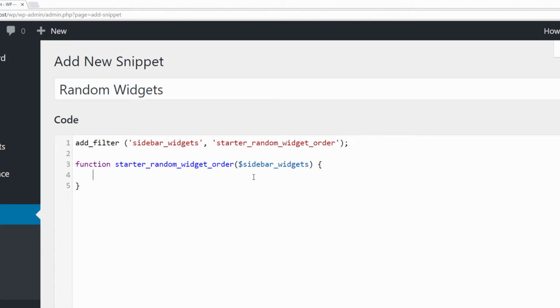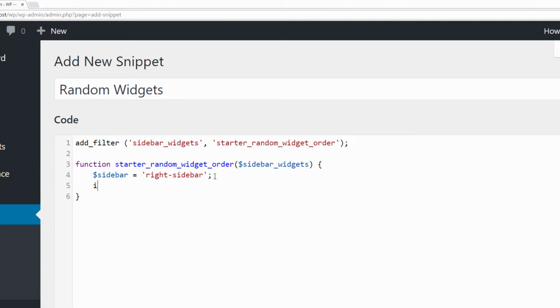Inside the curly braces, you'll tab, and then you're going to make a variable, $sidebar. You're going to assign that variable a value, with your single quotation marks there, close it off, go inside. And then this is going to be the sidebar you want to target for the randomization of the widgets themselves. So in my theme that I'm customizing here, the right sidebar, so right-sidebar. So we have a variable called $sidebar that is assigned the value right-sidebar, close that off.